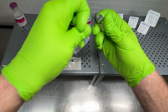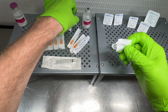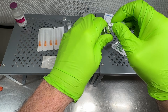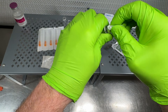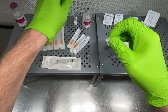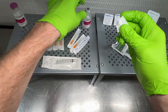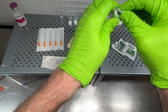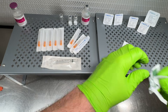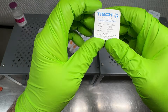Everything inside the vial is supposedly sterile, which is what we're hoping for, but we're filtering just in case it's not. Wipe down all the injection ports and give them a moment for the isopropyl alcohol to evaporate and kill everything. Always use 70 percent isopropyl — not stronger and not weaker — that's the best for killing stuff on surfaces like this.